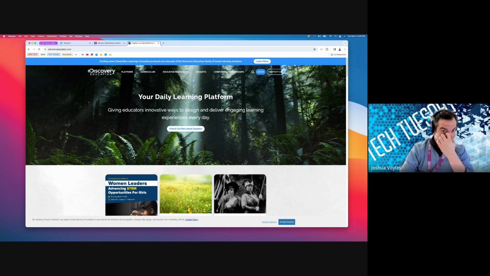Now I can close that. Now I'm back on the browser window that I had open before. If I click my little down arrow, you can see it added that tab group called education websites to that.